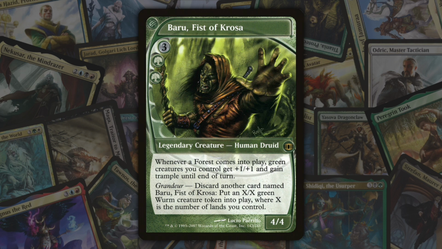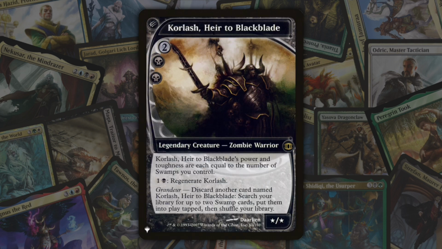Third, we got Korlash, Heir to Blackblade. He's probably the best known out of this bunch. But the reason I put Korlash third is because A, black doesn't have good clone effects at all, and B, his static ability is shit. Let's call it what it is.